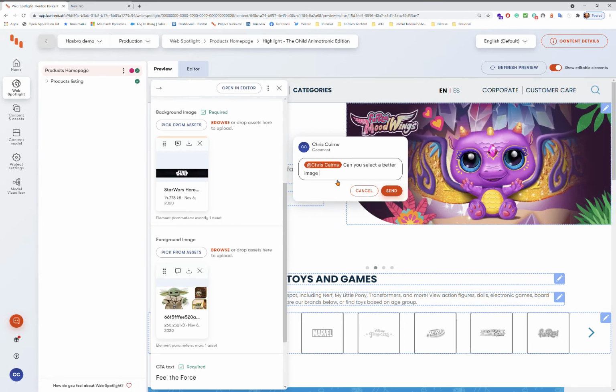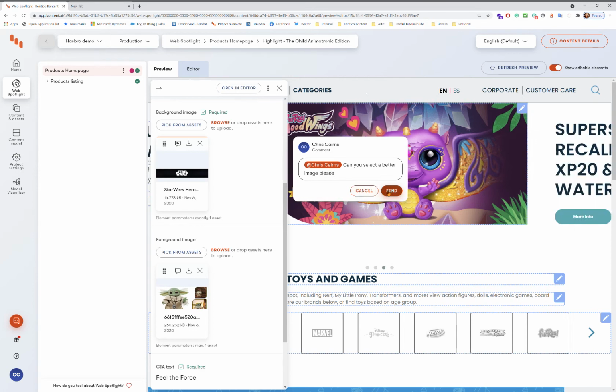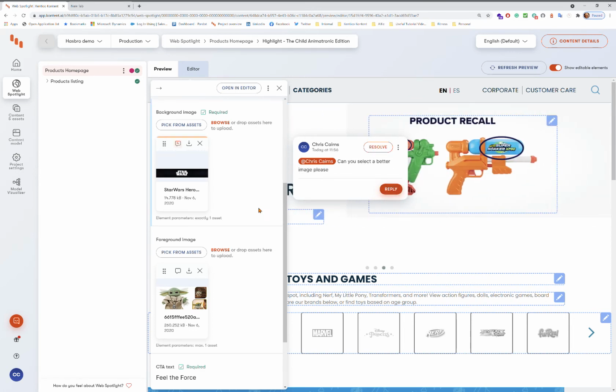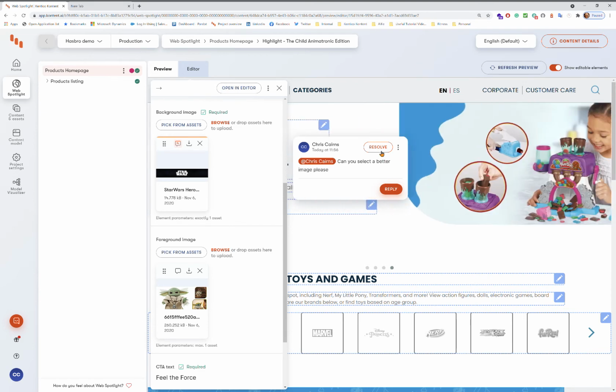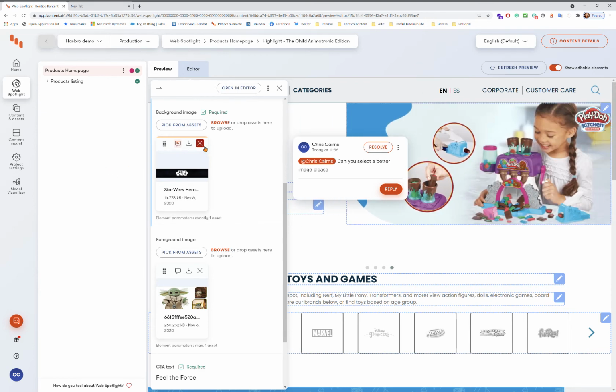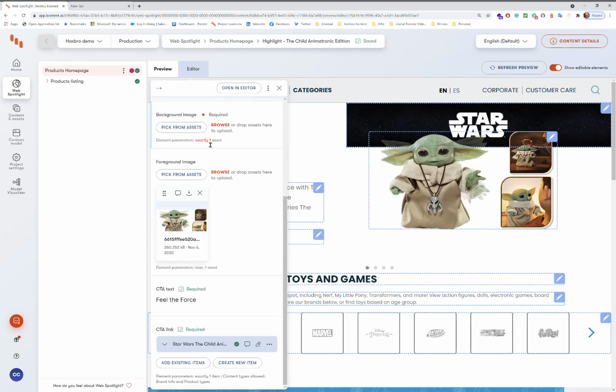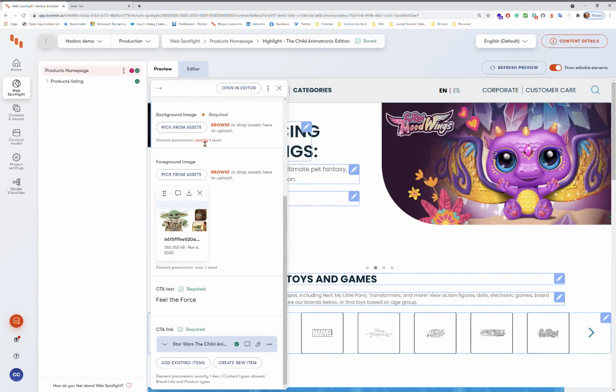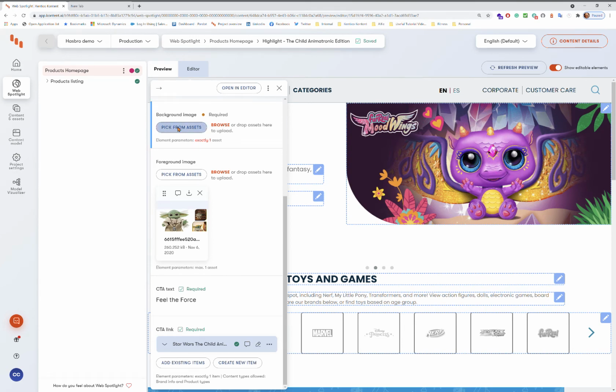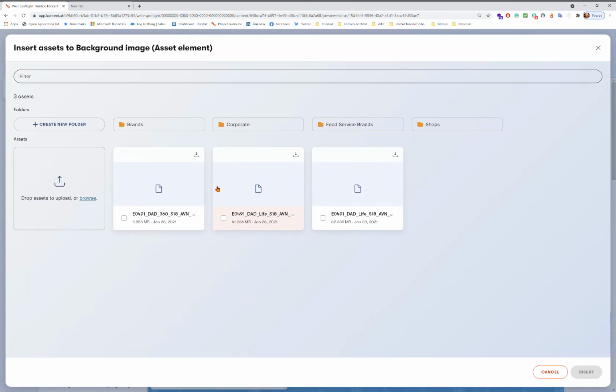So all this will do is send a message through to the person to be able to update the image. We can imagine that they come along and do this. So all they would do is remove the current asset. It says that we do need to have exactly one image within here, and so I just select this from the asset library. We can have different folder structures.